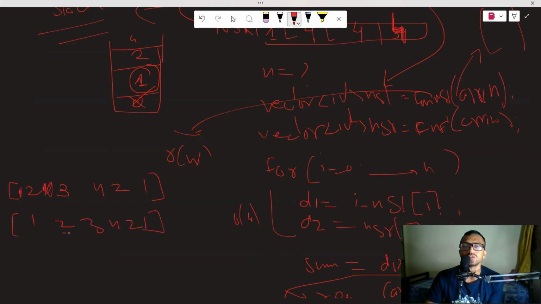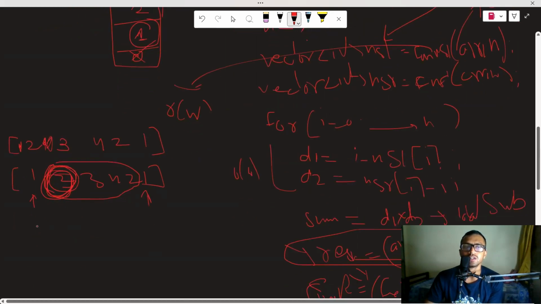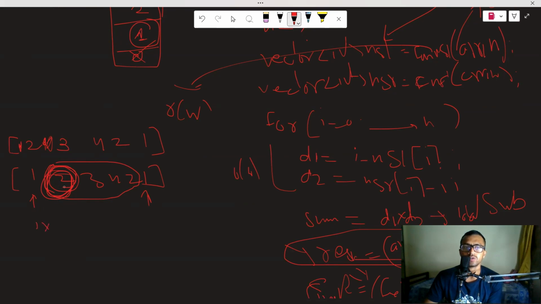Here, if I am at the 2 value, on the left side the smallest is this one, and on the right side the smallest is this one. I have to find the total number of subarrays having 2 as the minimum. If I see how many subarrays there are, 2 minus 1, 1 into 0, 1, 2, 3, 4, 5, 5 minus 1, 4. Total 4 subarrays. For this other 2 also, if I check, there are a total of 4 subarrays.